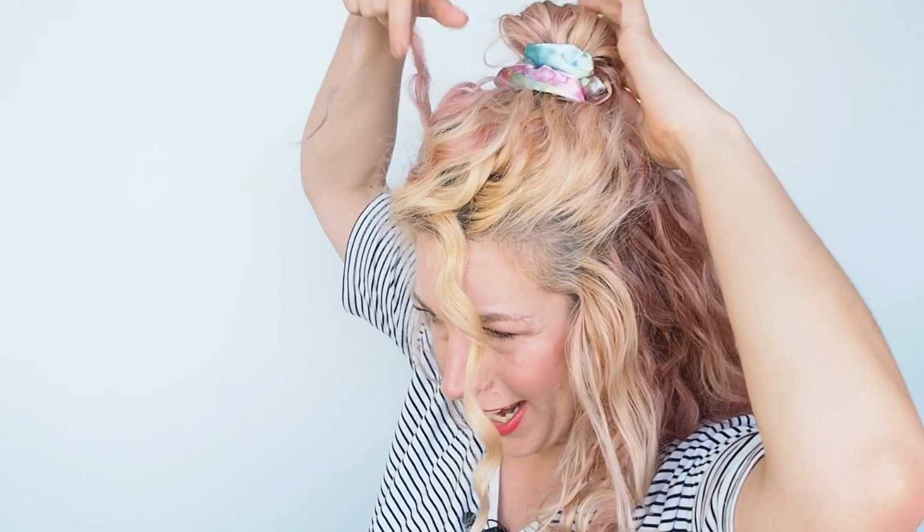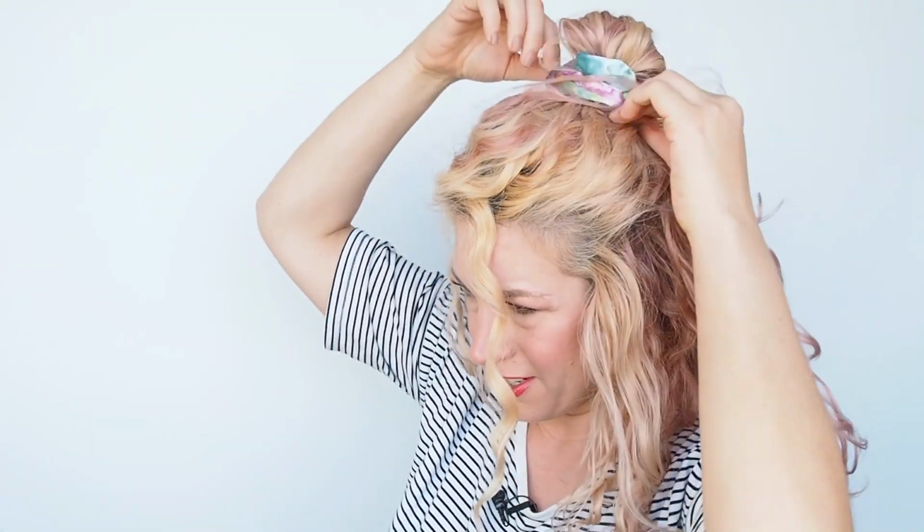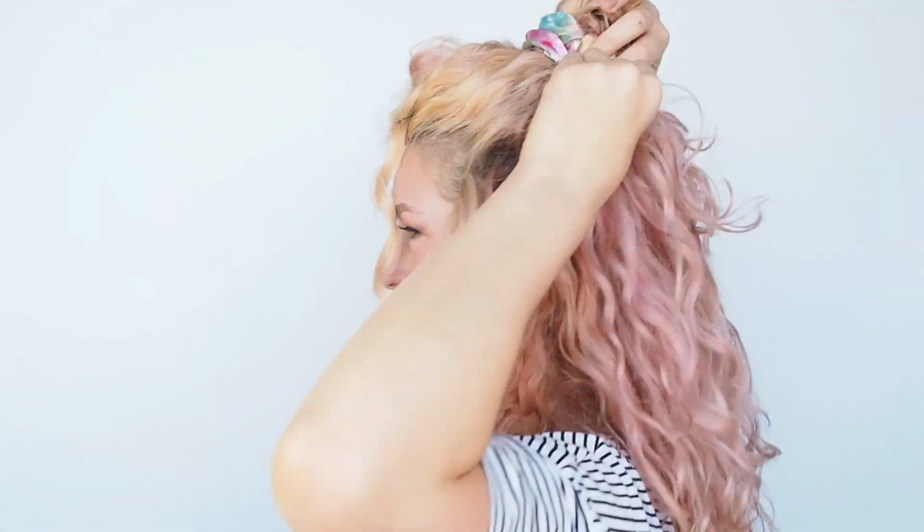Oh, I've totally left a piece of hair out. Am I going to have to do this one again? No, I'm not going to do this one again. I'm going to show you. Say you left a giant piece of hair out. That's okay. What you do is you just take it and you wind it around the bottom and just tuck it in there. It's the best thing with messy hair. You don't have to do it again. Just tuck it in. That's my little trick. An unexpected trick for when you leave a whole section out.